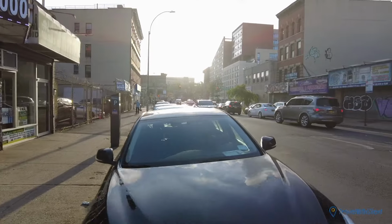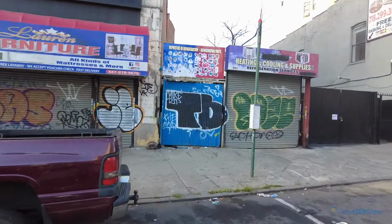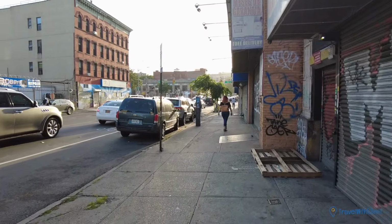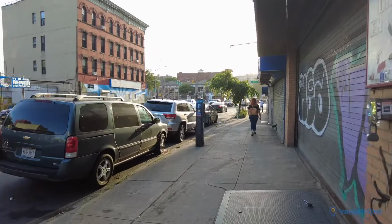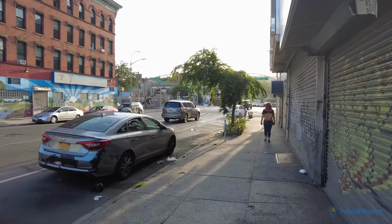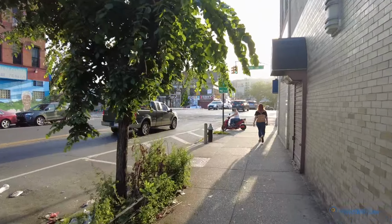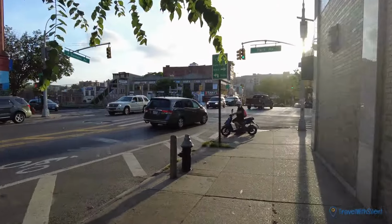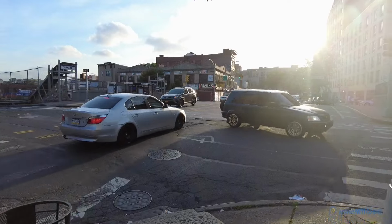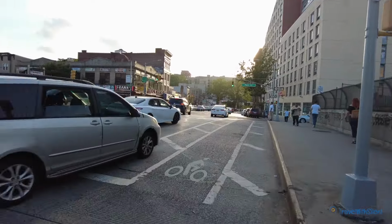I need to go across the street because the sun is blocking the shot that I need of this iconic store. You know, I made a post in some Bronx groups on Facebook, asking what they would want to see. I already had filmed a lot of stuff, but I just wanted to know what the people wanted to see. And a lot of people commented with this store, which was interesting to me. And it's Frank's Sports Shop.